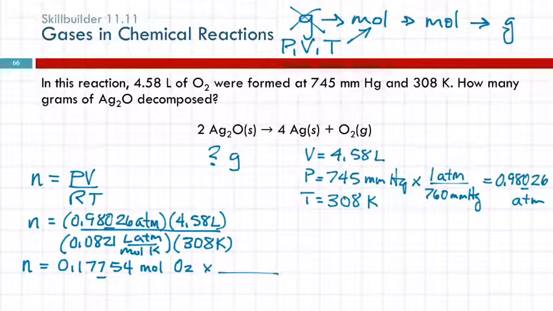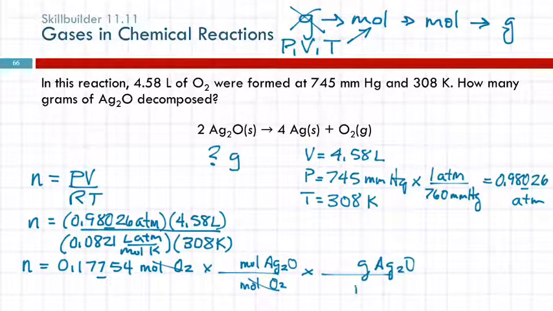So I'm going to take moles of oxygen and I'm going to convert to moles of silver oxide, Ag2O, moles of O2 down there, because I want moles of oxygen to cancel out. And then I want to get to grams of Ag2O, dividing by moles of Ag2O. Units first. Mole ratio comes from the coefficients in the balanced chemical equation. 2 moles of silver oxide gives us 1 mole of oxygen. And then for the molar mass of silver oxide, we need the periodic table. Silver, where'd you go? There you are. 107.9 times 2 plus 16.00. 231.8 grams per 1 mole.